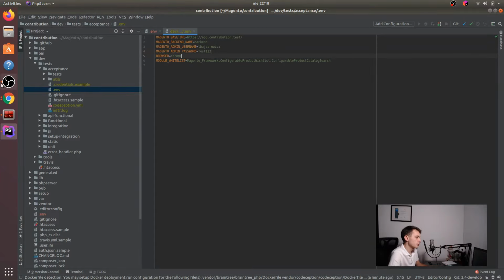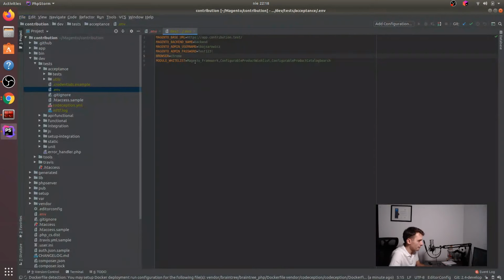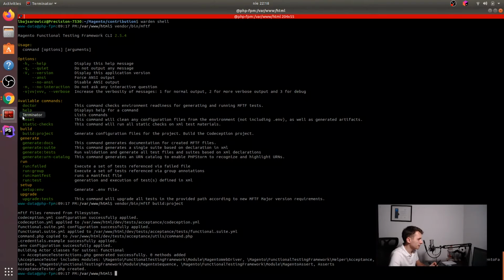We can see that the browser is Chrome, but also we had in the documentation information that the Selenium host has to be set, and I changed that locally for my project. So let me confirm the right path. One second.